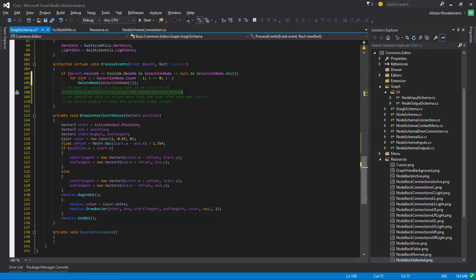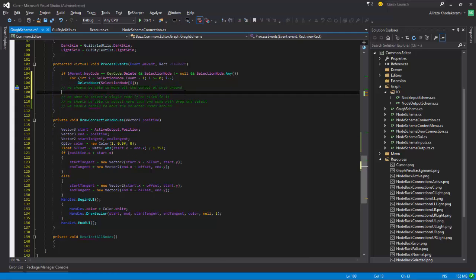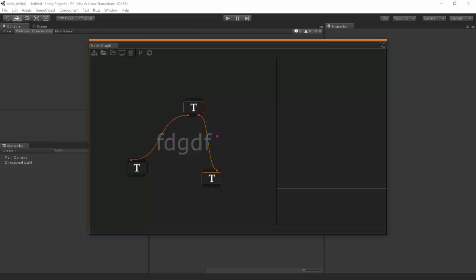I will move this part on top because it's easier. Okay, so I want to be able to drag and move all the nodes at once, if I can. But how to address it? Well, here is the thing. In my notes, I was assigning it to the middle mouse button. I don't want to do that. I want to assign it still to the left mouse button, but at the same time, I want to assign it to a key on my keyboard.